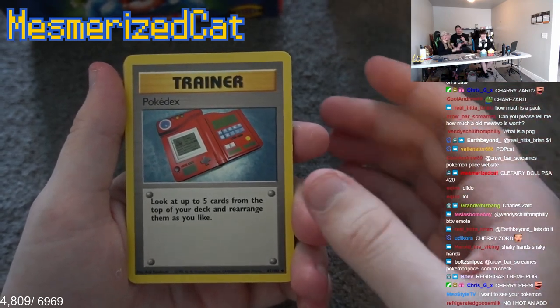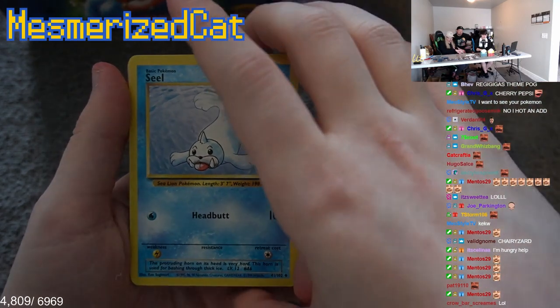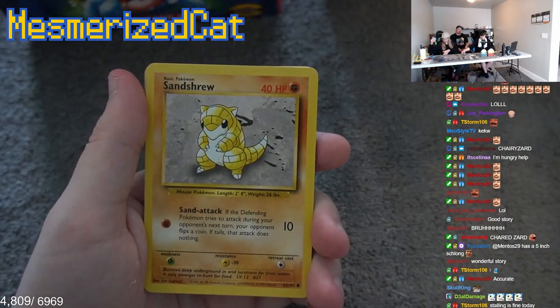Oh my god, dude. Cat is just like, open my pack, idiot. Very good stalling today. Very good.